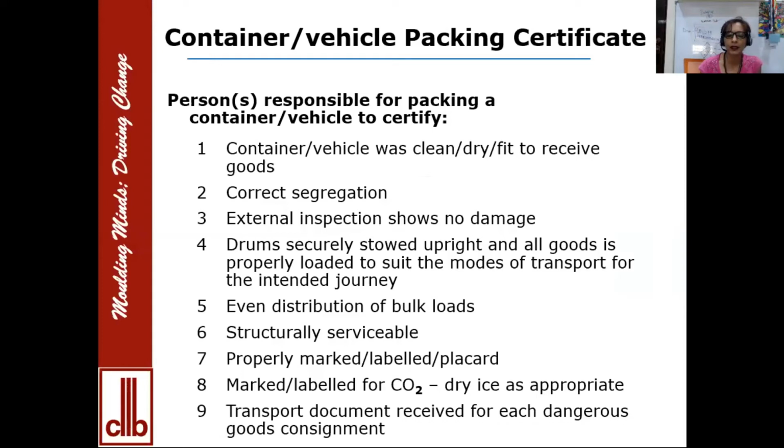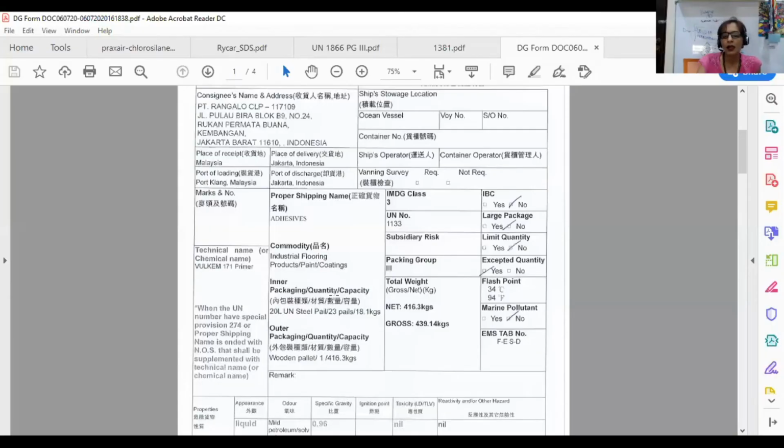before signing the document. Another thing is what Jane just showed us just now, which is the initial declaration that is made to the carrier in order to get the approval, whether they accept the booking or not. In that, sometimes they make you indicate the UN packing approval code here. If it's a 4G, they'll tell you to put 4G. If it's a 1A1, they'll tell you to put 1A1, even if the package is not UN approved.